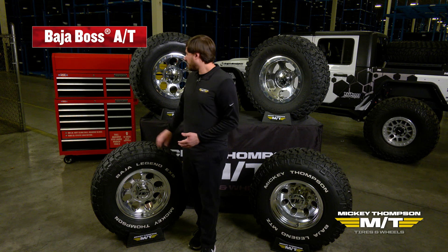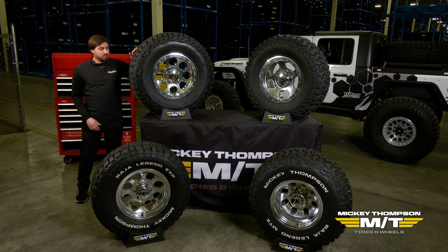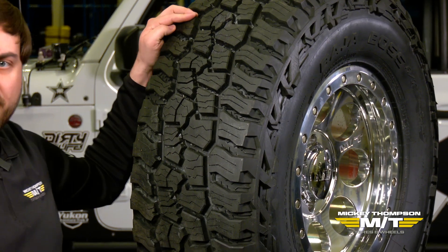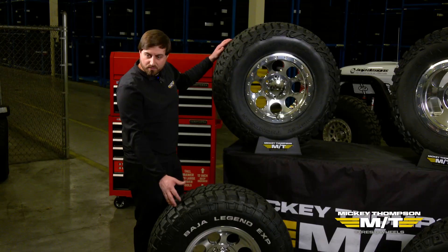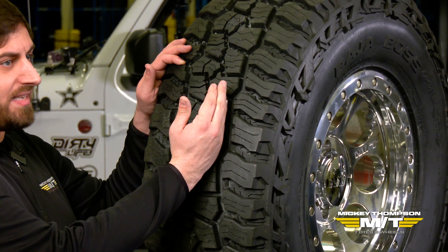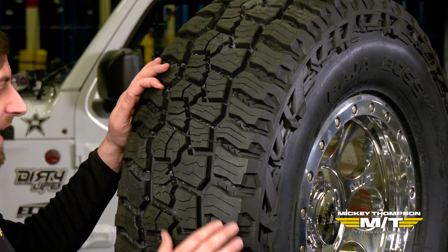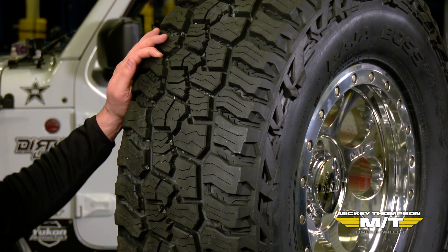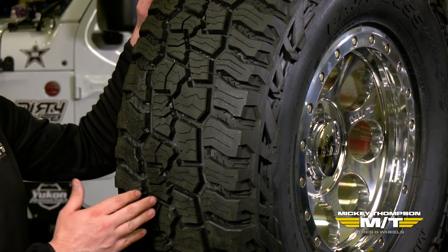First, I'm going to start with this tire here. What I want to point out is the tread design. What we use with some of our Radiolite truck tires is an asymmetric tread design. Compared to a traditional symmetric tread that has the same tread elements across the entire face of the tire, with an asymmetric tread we actually utilize a separate outside and a dedicated inside tread. The outside tread elements feature larger tread block elements that help with stability and hard cornering as you're going down the road. The smaller inboard tread elements help with weather performance and also help to keep the noise down.